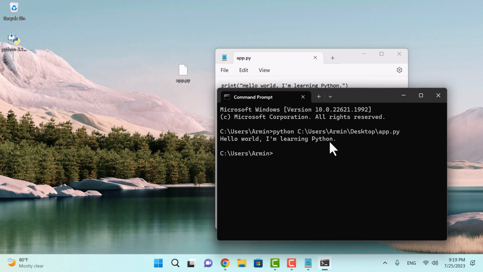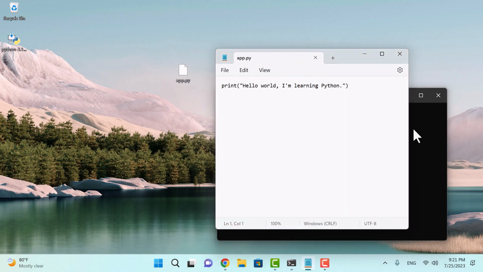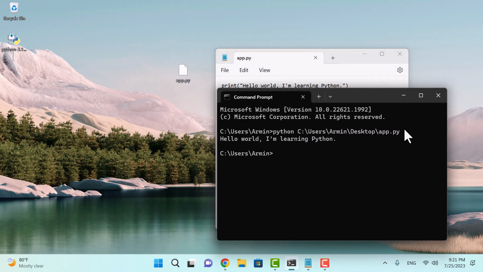Of course, this is not a very efficient way to edit and run Python scripts. As I mentioned, there is software that you could use, and as your project grows and you have a lot of scripts in your project, you need to maintain control and organize your files, and it's a lot easier if you use an advanced code editor. So in future videos of this series, we are going to install and use one of those code editors. This was just the basics. We're going to get into more details in the next videos.